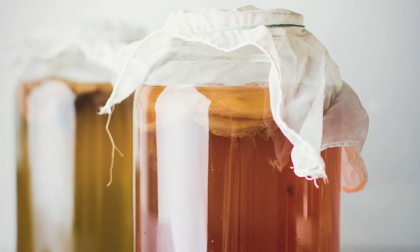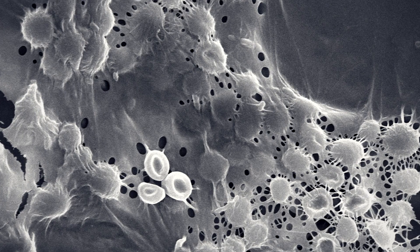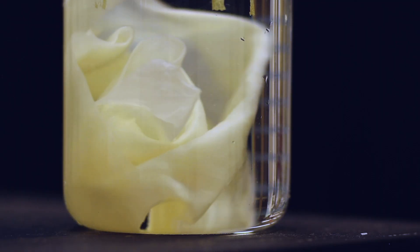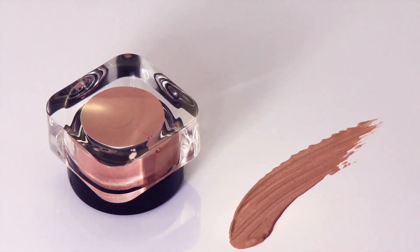Synscope can revolutionize the $5 billion kombucha market by using designer yeast to produce functional molecules, such as specific amino acids and even CBD. In addition, our one-pot enzyme functionalization technology can reduce 90% of the cost of producing functional bacterial cellulose, which is a $0.5 to $1 billion market involving food, cosmetics, and medical materials. We envision Synscope to be directly applied in developing smart filters, packaging materials, self-cleaning textiles, and materials for biomedical uses in the near future.